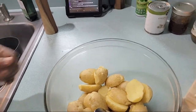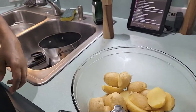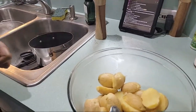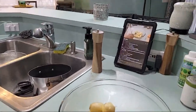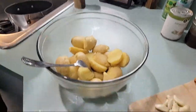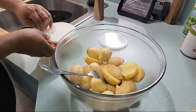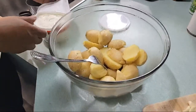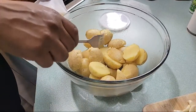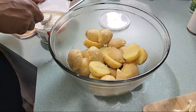How much did you pay for those steaks? Let me tell you how much the steaks were. Give me a sec, let me adjust the camera. The steaks were $10, right, Josh? It was $10 for the two steaks at our Publix.